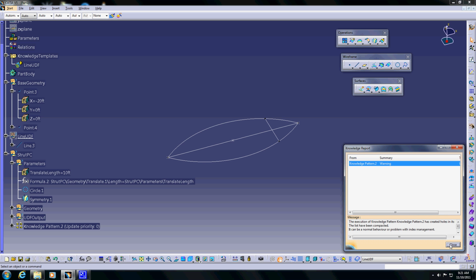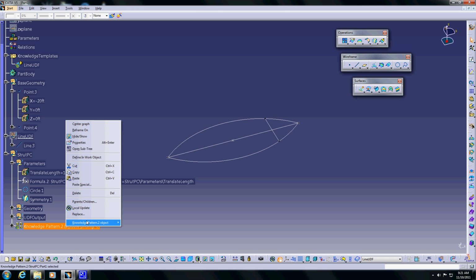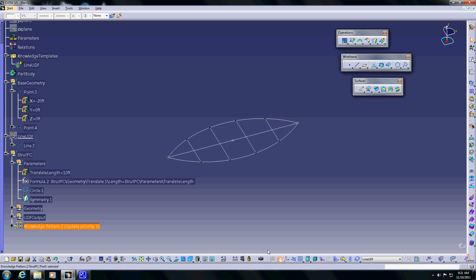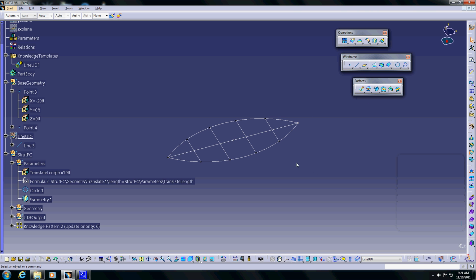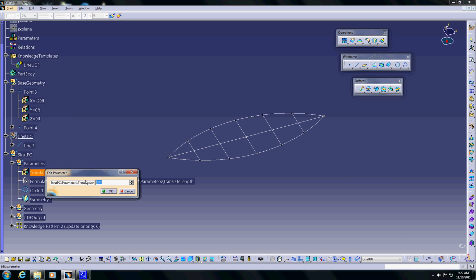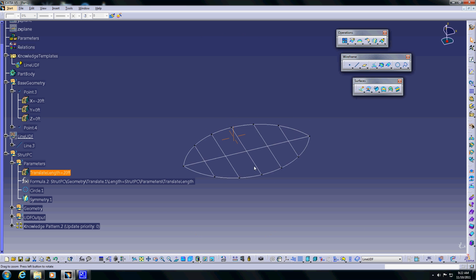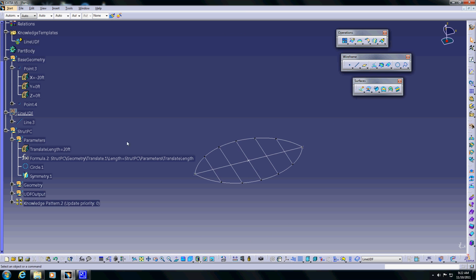Alright, so it's got a problem with our list, so let's go back in. The problem it's coming up with is I never set I equal to 1 before running the loop, and it'll often give an error if I don't do that. Alright, so now this seems to be working okay. Again, running into these problems here is good so everybody can see. I just double clicked too many times and created a problem there. So I'm just moving these points and changing that translate length. Alright, so it looks like the knowledge pattern is working fine.